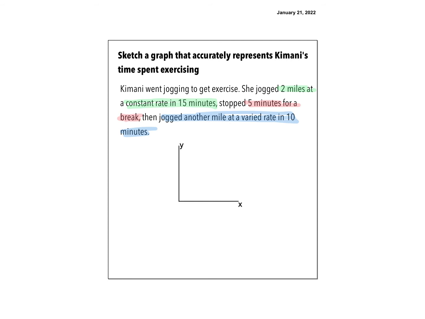All right, so the first thing that you have to decide is what are your labels on the side. So it looks like it's minutes as time goes by. And over here, it's how many miles she jogged. Okay, so when you're working with graphs, almost every single time is going to go on the bottom. Now this one actually has numbers, so I'm going to try to put some numbers on my graph. So it says she's jogging 2 miles in 15 minutes, and then another 10 minutes, 5 minutes.